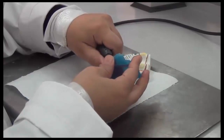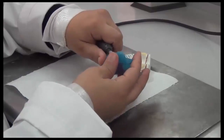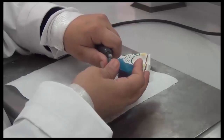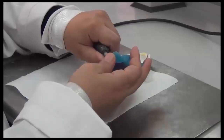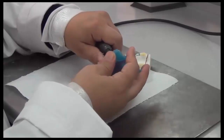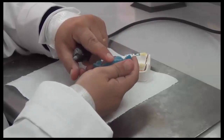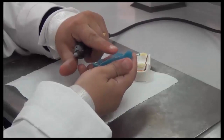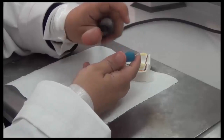In our case, because we placed Vaseline on the surface, we don't need a lot of trimming on the surface, or any trimming. On the borders, if they are rough and kept rough, not sharp, but a bit rough, this will aid in the retention of the green stick later on. So I will leave these rough borders present, but they are not sharp. They don't injure the patient. They're only just rough enough to hold the green stick into place.